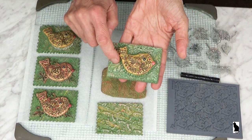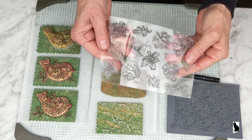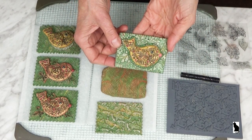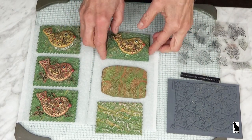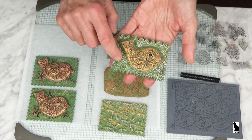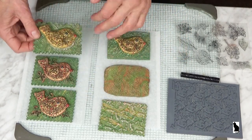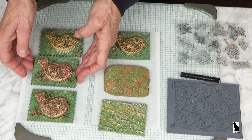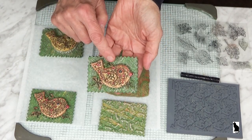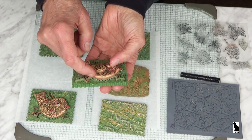This background was made with the clear stamps. They were pressed into the soap clay, and the soap clay was accented with a green and beige mica. With this piece, I decided to go with the rolled leaf background, and I experimented with the edge. With this one, I decided I liked everything about it, except the texture that was put on the bezel around the bird.